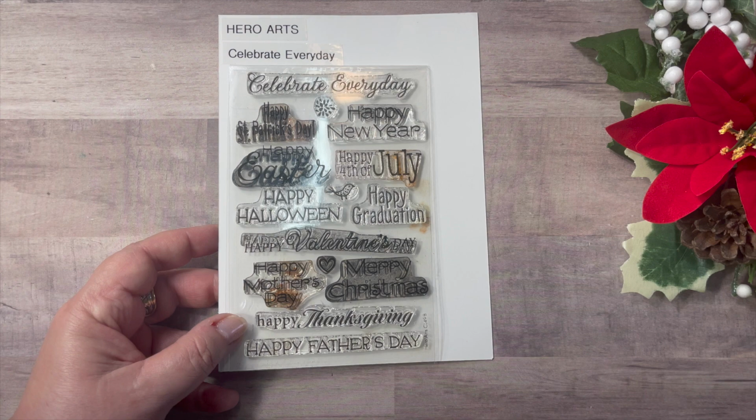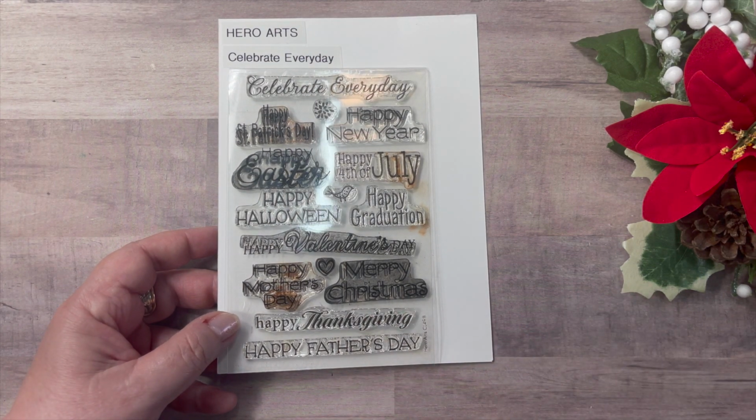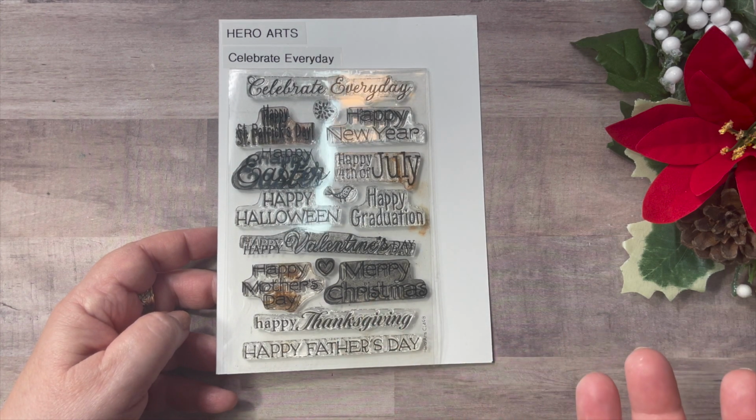And for my Christmas sentiment on the back of my tags, I went back to a go-to stamp collection for me. It's Hero Arts Celebrate Every Day, and I chose the Merry Christmas. This is a great stamp set.